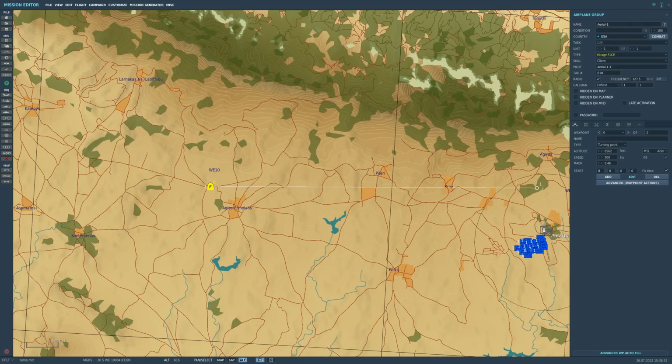Hello valued viewers, I hope you're all doing very well. Today we are in the brand new Mirage F1CE and we're looking at ground attack weapons: ground attack guns, ground attack rockets and different types of ground attack bombs. First, in the mission editor, let's do our setup. Select our Mirage and click on additional properties here.